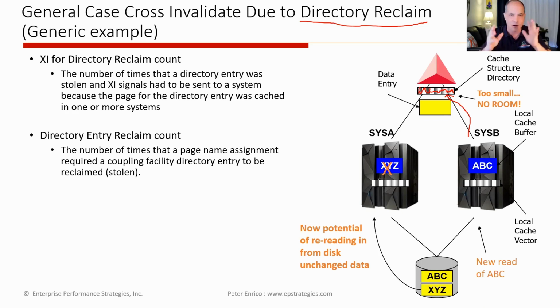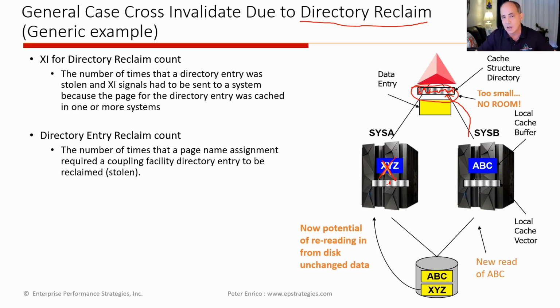Well, it doesn't really say, sorry, I can't help you. What the coupling facility actually does is go through and look at the oldest entries in the directory, the ones where the data hasn't been referenced in a while, and say, let me free these entries up for system B. So it goes out and asks, which data entries are old? Oh, look, the one for XYZ is old. So I'm going to invalidate that, and I'm going to say that it's invalidated in the vector table. The thing is, XYZ is not an old piece of data. It's a perfectly legitimate, good piece of data. But now we're invalidating it.